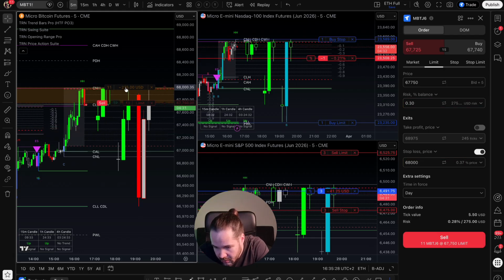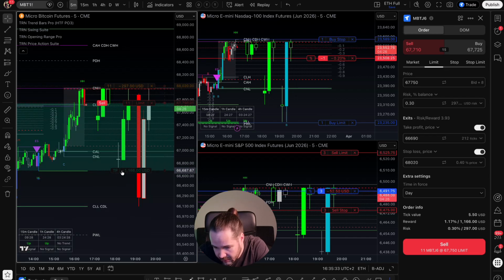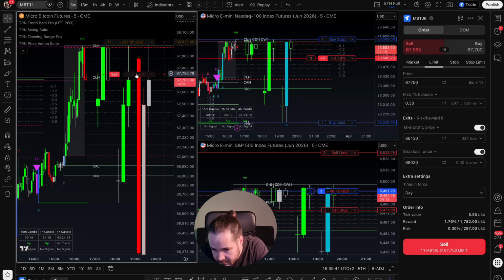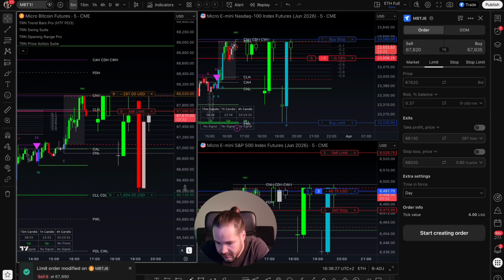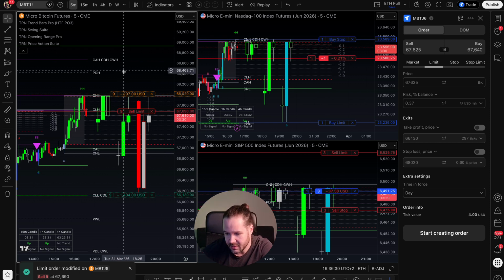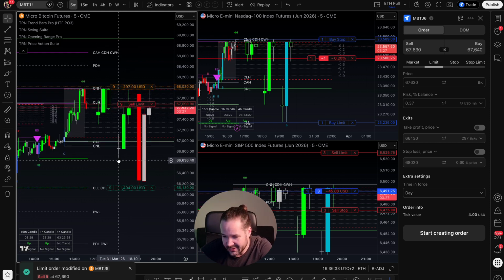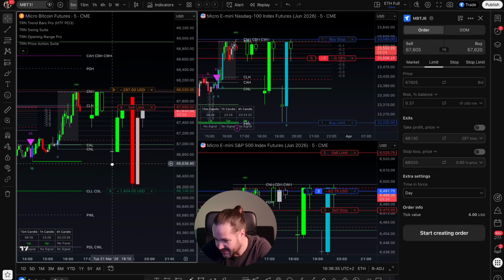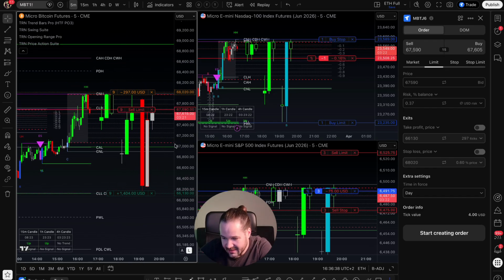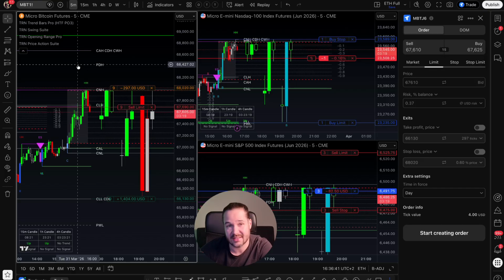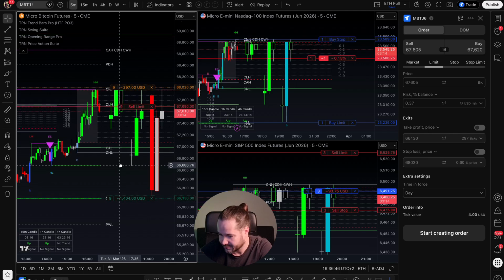Let's go like this, and then with this target here, we might even go lower. So I placed the limit order here on Bitcoin. It was a bit late, so it didn't trigger. And yeah, now let's see if I can get an entry here, or if we instantly dive lower, maybe I cannot get an entry. Let's see.